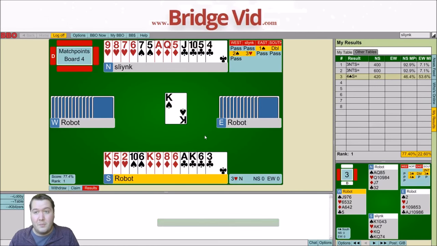Wow, I've only got 7 points as well. Okay, so I've got two spade losers, a lot of heart losers. So let's see what we can do. Right.